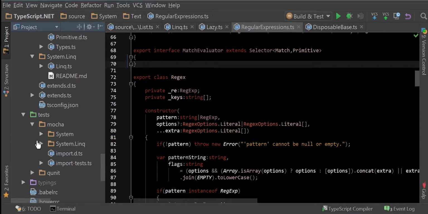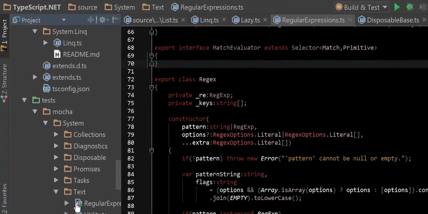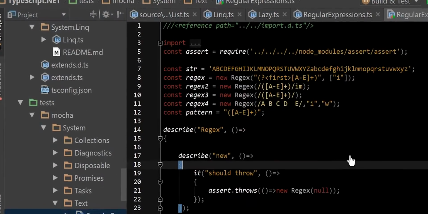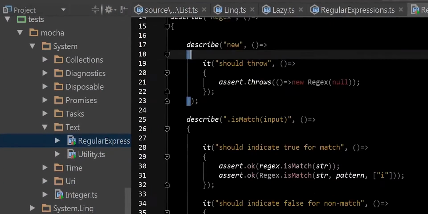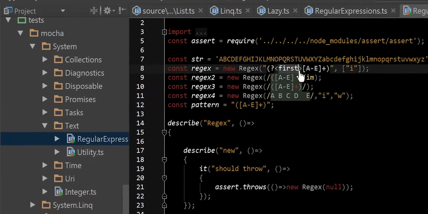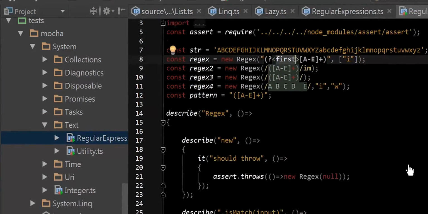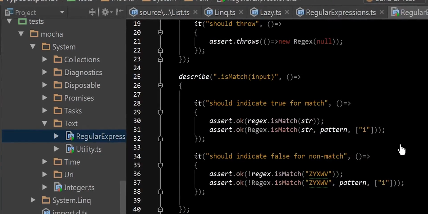So we're going to go to the text and regular expressions, and we're going to look at some of the tests that run. Basically, for named matches, you can define a name. And so when you run your regular expression, you can actually look it up by name.